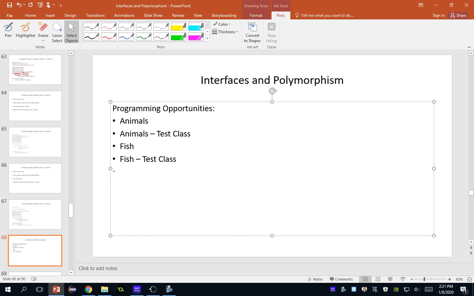After you write a couple class definitions, you are then going to have to write an interface. That interface is going to be implemented for all of your classes that you write. So you've got a couple classes, then you have to write an interface. Once we have all those things set up, then you're ready for your last part, which is you are going to create a test class. That test class, believe it or not, you're going to stuff a bunch of objects into an array or an array list, and you're going to manipulate them for me. Very, very similar to all the activities that we literally just got done doing.